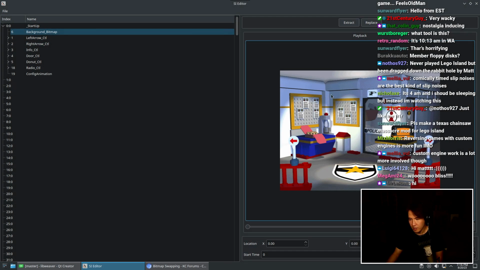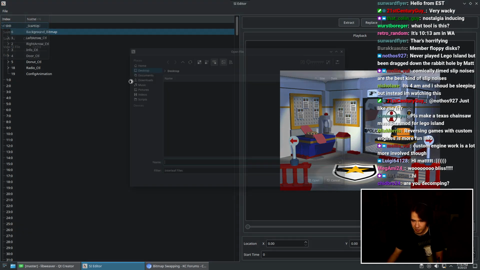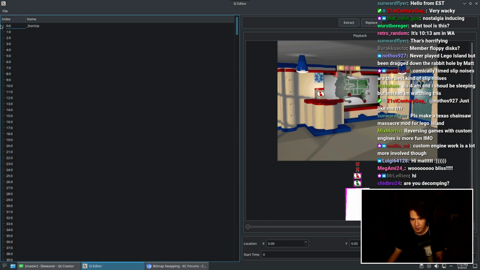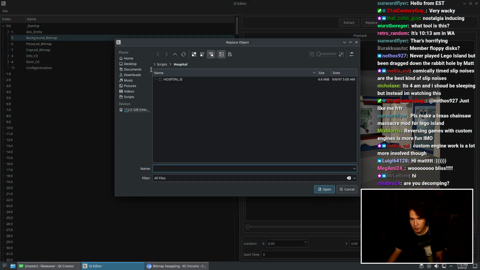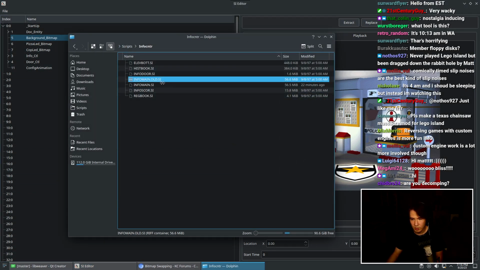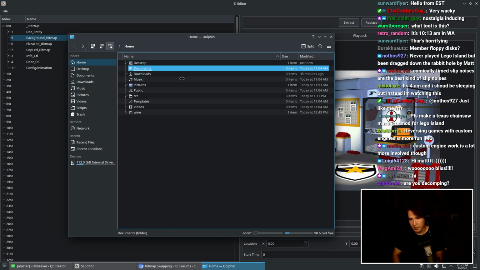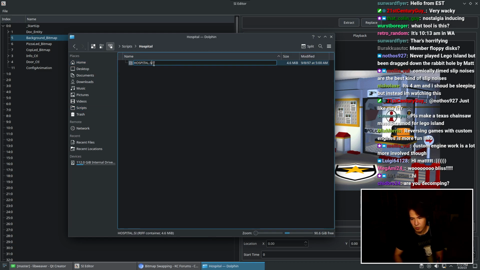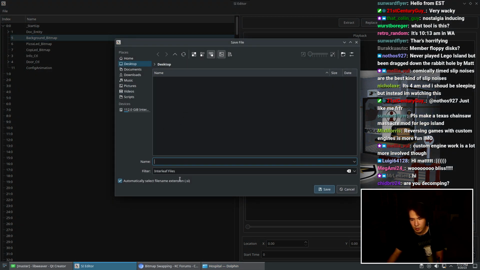So if I grab the police station bitmap and throw it into the hospital one, and I say replace this bitmap with this one, and then because I want to hold on to these, I'll go back and make a backup, call this .old, and we'll save a new hospital .sci.